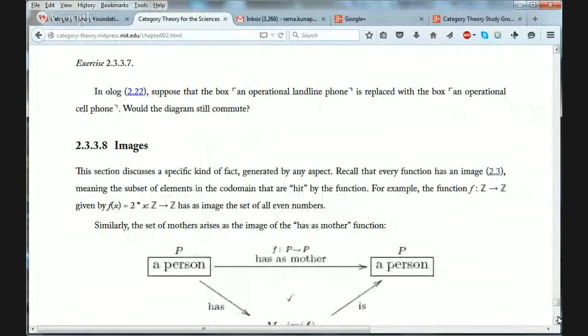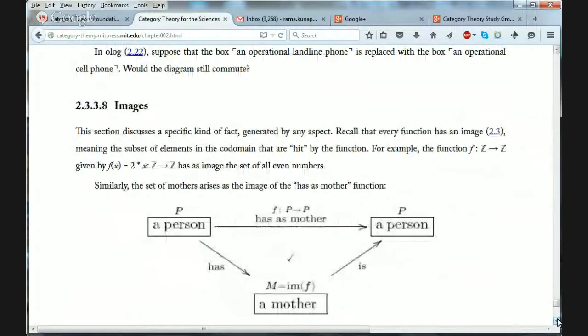So there are more complicated Ologs, and then he talks of images. Images are again like functions. Anybody with a basic math background knows what it is. That's something he's describing more in terms of Ologs here. And for example, in the typical theory here in the category of sets, he already introduced two terms. One is called domain and the other codomain. Domain is where you start from. Codomain is where you end. So the image takes the subset of elements of the codomain that are hit by a function. That's what it means basically.